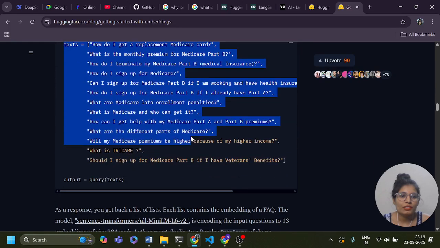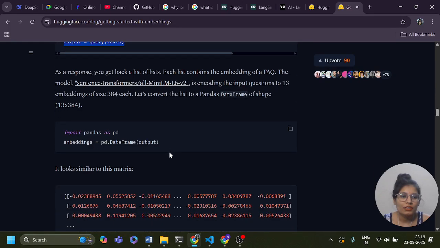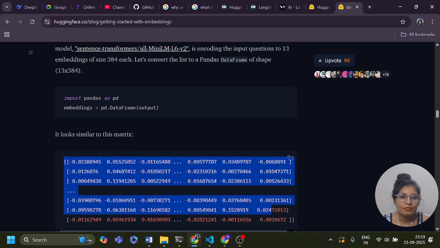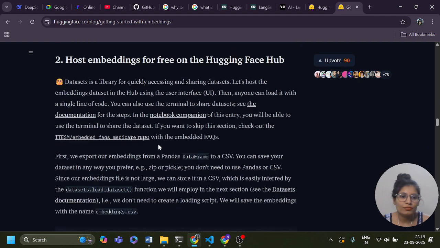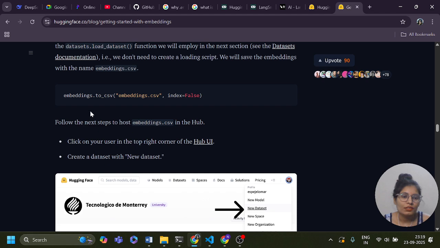If you have text in this format, then you need to create its embedding. Here you can see embedding equals pd.DataFrame of the output, and they use embedding to CSV. Here they want the embedding in a CSV file.